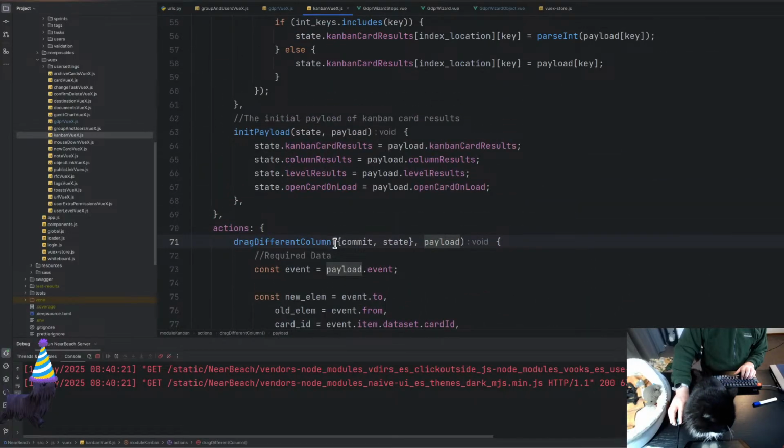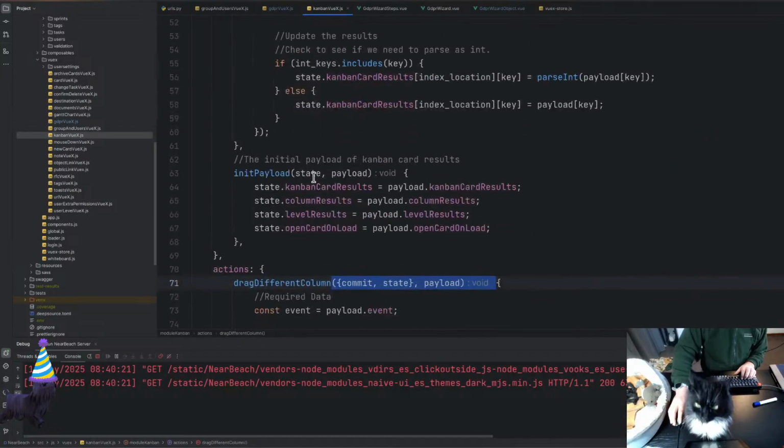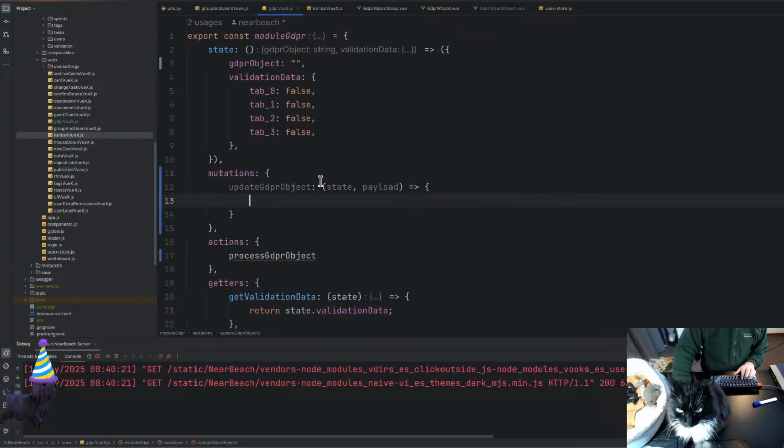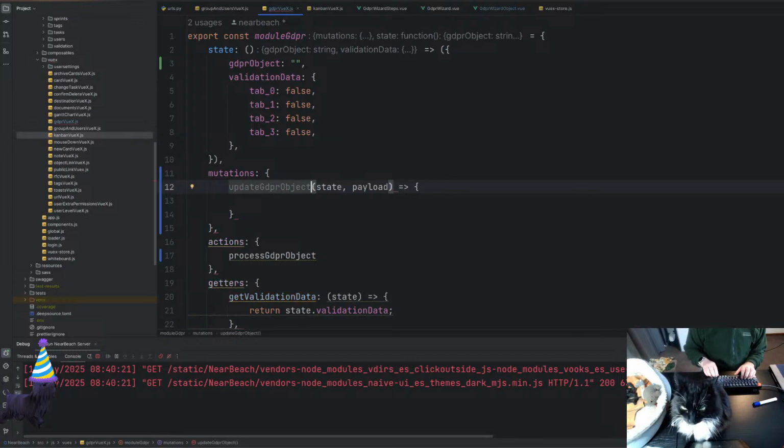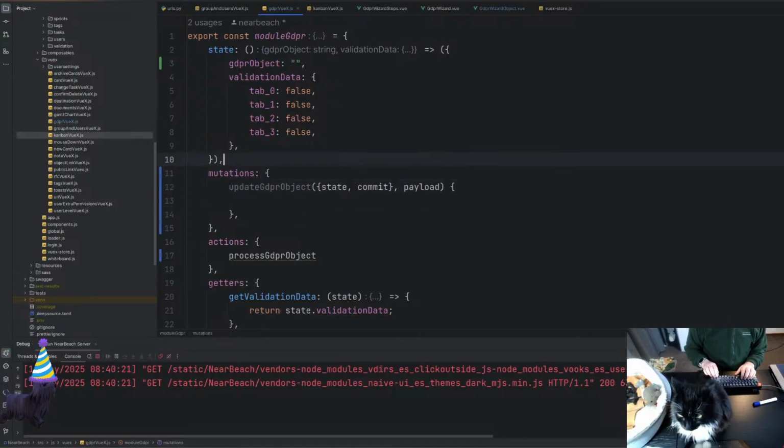All right, cool. It is a function, and then up here it's state. Okay, that's also a function. So down here will be state and commit, and we got the payload. We don't have that because it's a function. Actually, no, ignore me.